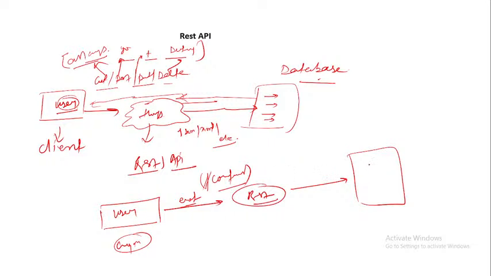So it will fetch data from all the countries' data that is stored in the database, and it will return the list to the user in either JSON or XML format. Then it will return it to the user. So the user will receive it in a JSON format, with countries and then the country names. So it is a basic thing of how REST communicates between the user and the database.